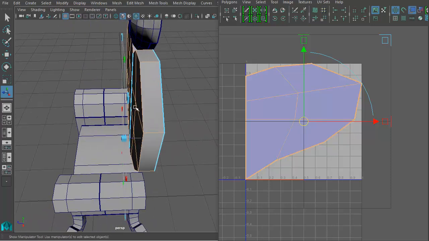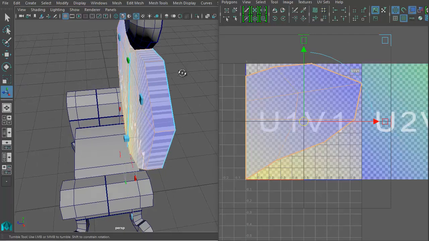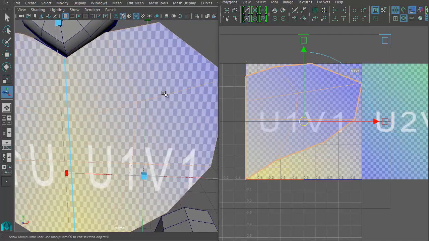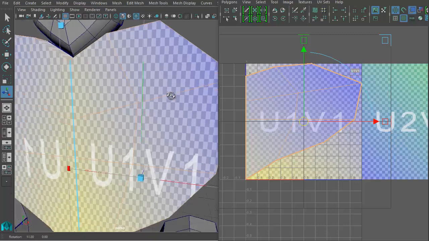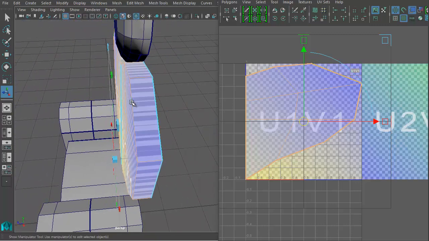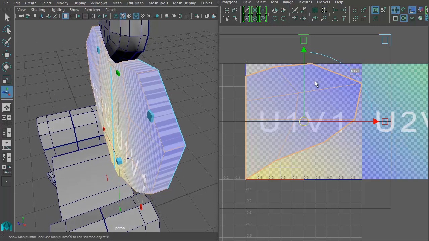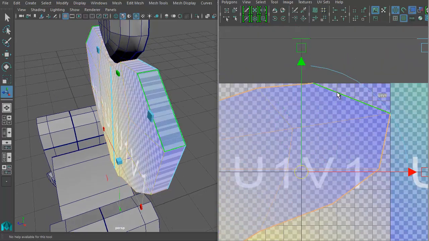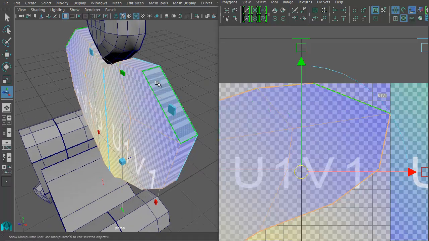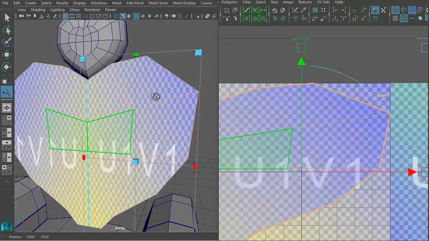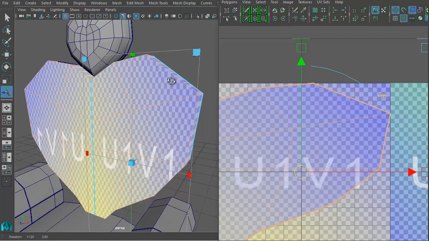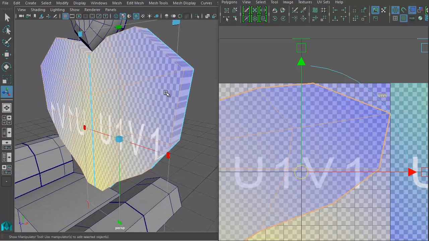Why? Because I am mapping these faces. In fact, look at the checker pattern. The faces in the front look somewhat okay. They still need to unfold, obviously, but look at the side panels. The side panels are streaked to infinity. Why? And if you look at the shell, those side panels are right up here. They're literally infinitely small. So obviously the side panels are not going to project well from this angle, because you're projecting it towards this infinite, small thing.